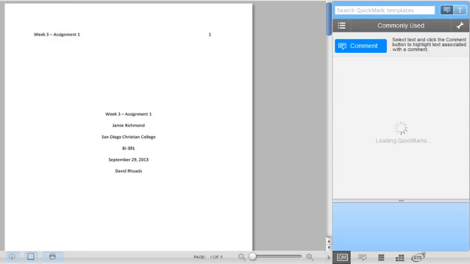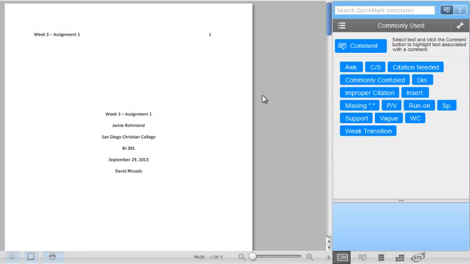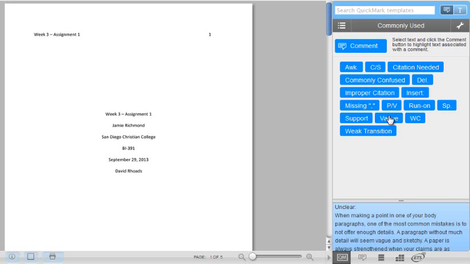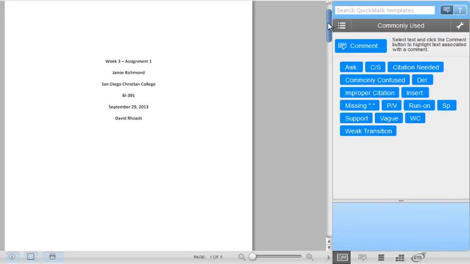Then you'll click on GradeMark. GradeMark is set up to be able to correct grammar and put information on there like missing conjunction or period or any punctuation, run-on, or use of comma, anything. It can be any number of things. That'll help you grade the grammar without doing much work. You'll come in here and you'll see that information. You can also do your own if you want to put your own comments, or use these comments and bring them over.